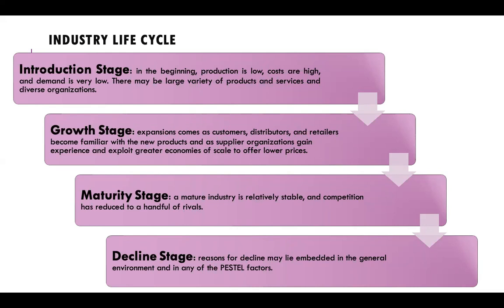Okay. Then we move to industry life cycle. So I told you much earlier that the external environment is divided into 2. We have the macro and we have the micro. The macro is where the PESTLE framework can be found. The political, social, legal, and so on and so forth. They are there. But after you have analyzed that, that is not enough.